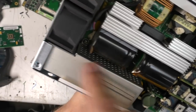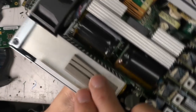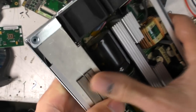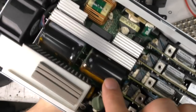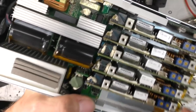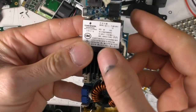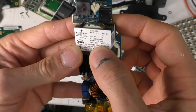There's the input filter. This is inside a cage because obviously if it's filtering noise, you don't want to capacitively couple that noise directly to the filter, so that's why there's this shielding can around it. There's also some conductive mesh or squishy stuff to get good bond onto the top plate. 2 input capacitors on little PCBs, and on these modules, it actually says AC input 380 volts, 140 kilohertz.